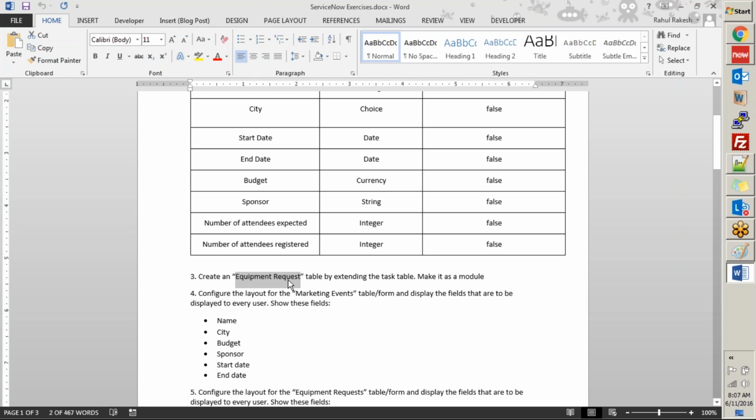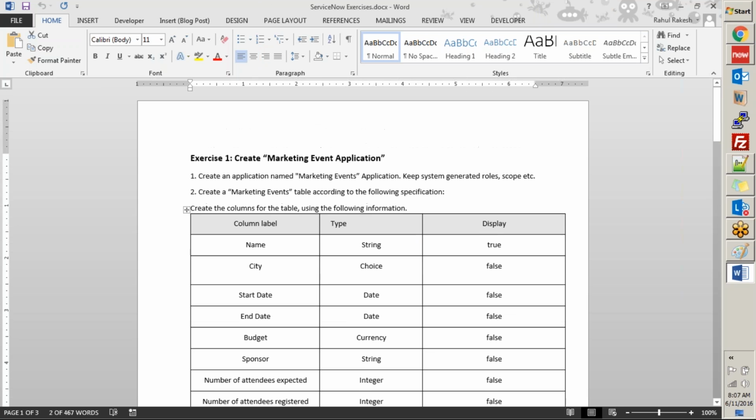I have a question. Sure. So the top one, all these are requirements, right? Right, these are requirements. This is a sample requirement that we have created. So we're going to create a table and an application also. See, application, table. Yeah, application, table.